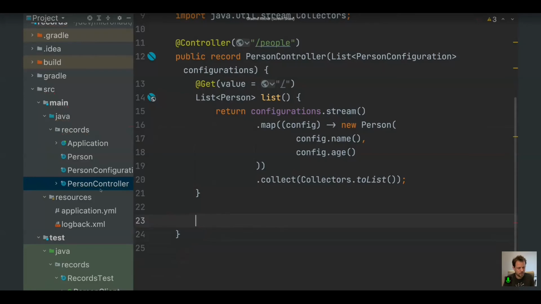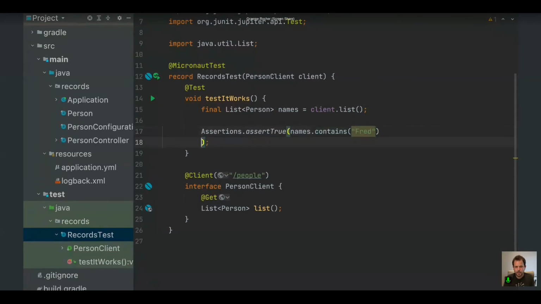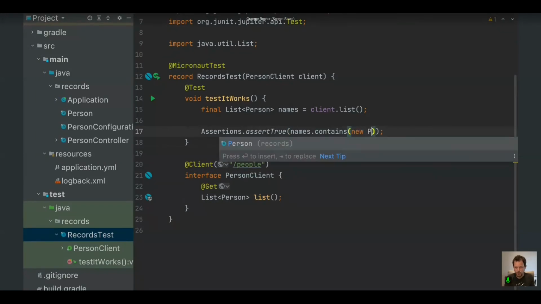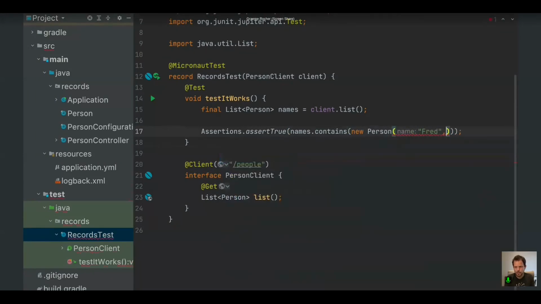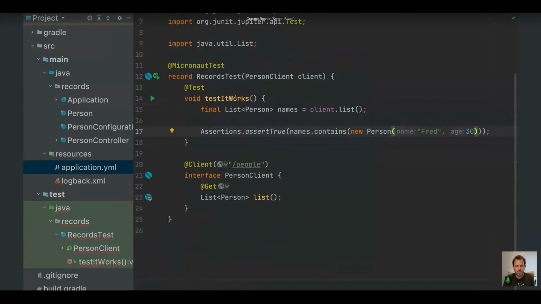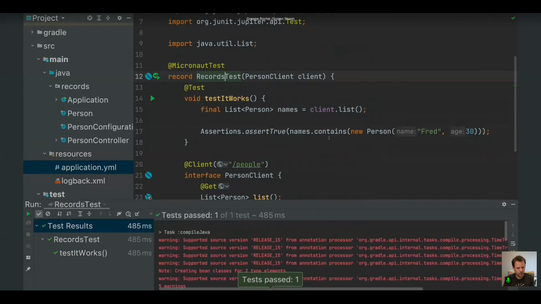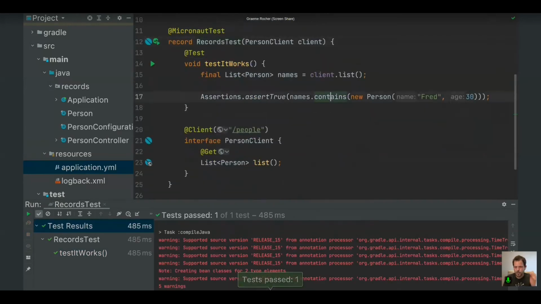If I was going to support write operations, which I'm not just yet. But basically what it means is now on my client, I can actually use this as a JSON transport mechanism, right? So instead of sending a list of strings back and forth, I can assert true new person, Fred. How old was Fred? I can't remember. Fred was 30. And now we're asserting that Fred comes back correctly in the response, which he does. And that's interesting that this contains check passes, right?